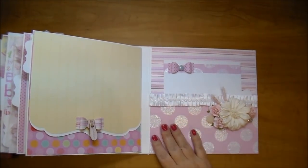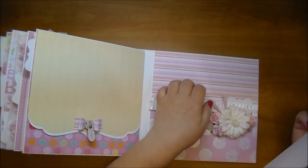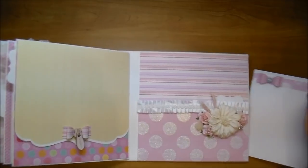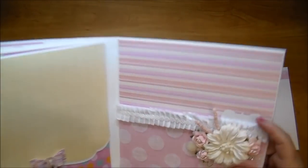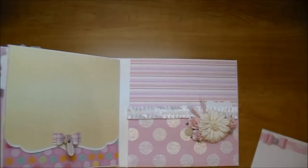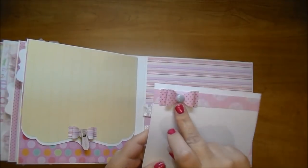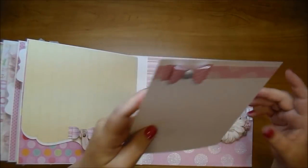And then on this back page, I made it into a pocket as well, a large pocket, so she can get quite a few photos here. And I don't know how well it'll pick it up, but I put a little tab back there just for a little added interest. I made a mat with a strip of the paper, a bow, a handmade enamel dot.